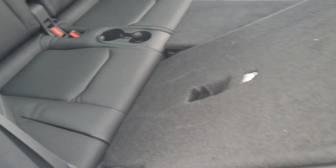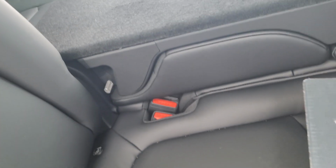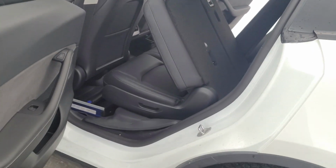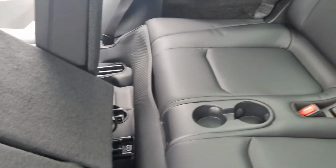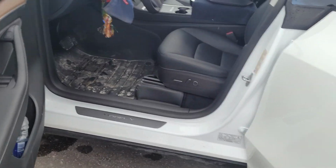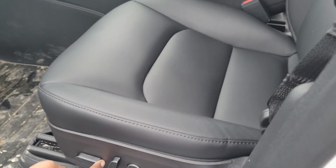Now, the third row, as you see right now, there's not a lot of space. Like, there's no way you can get an adult or a kid's feet down there. So we're gonna have to kind of bring up these seats. So what I've done here is actually, as you can see, I've shifted the passenger seat quite a bit forward to allow for a little bit more leg room in the back there. So what you'll notice now is a child can comfortably sit here. Me being 6 feet tall, 210 pounds, I mean, I need that leg room. But in all honesty, I can get by in a pinch just by simply moving the seat forward a little bit. I don't need that much space.